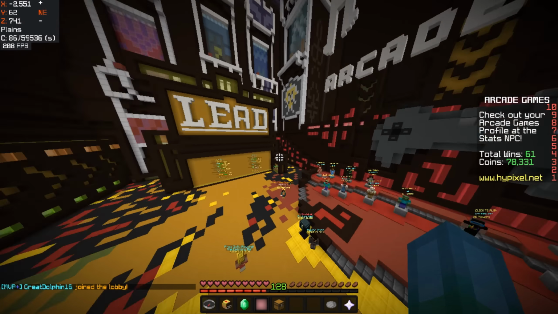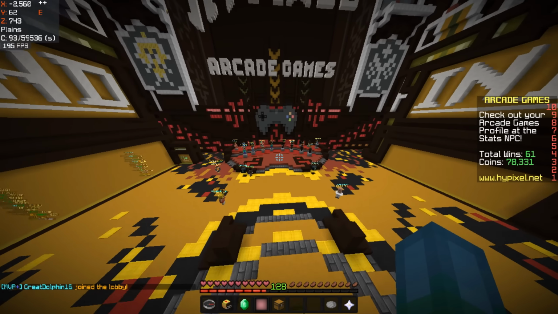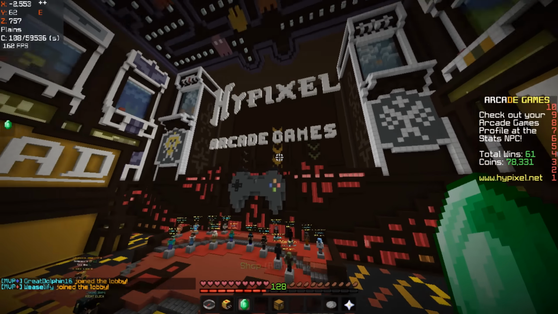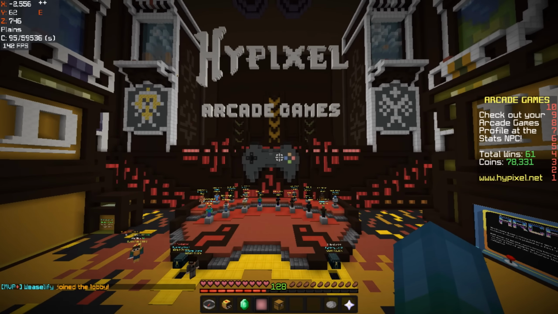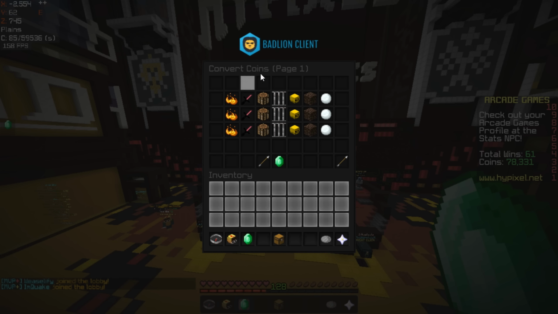What's up, everyone? So we're in step 1 currently. I'm going to explain to you guys how I personally got my coins in Hypixel UHC when I first joined. So essentially what I did is I went to the arcade games lobby, as you can tell, and I actually had coins, and I actually knew when I first started that you could transfer your coins into other Hypixel games.